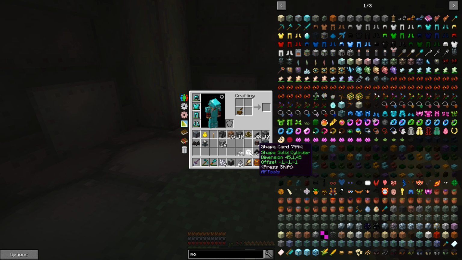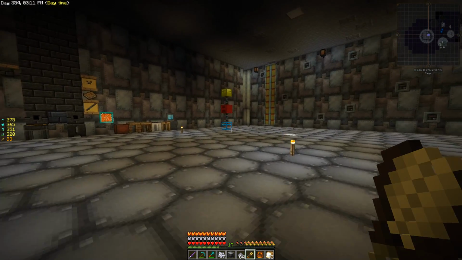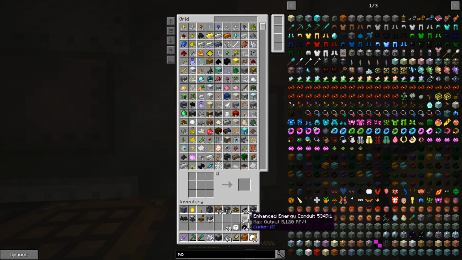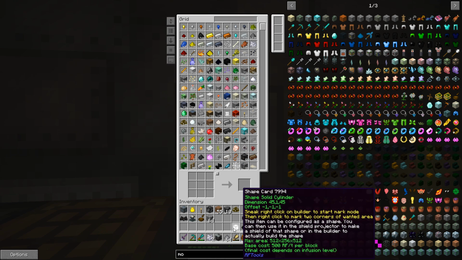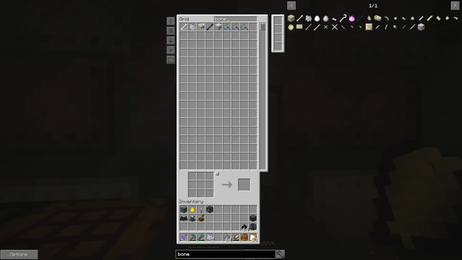So we can go like that. So now we have 2 stacks of that. Don't throw that on the ground. Let's dump a couple things into our storage system real quick. So let's put these in there. We want to make sure we save these guys. I don't think we need that or that anymore. These guys can all go. Yeah, that can go. Okay, and now I need a little bit of bone meal.